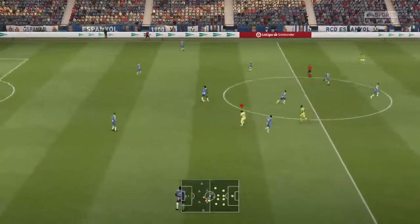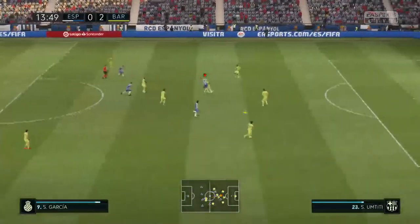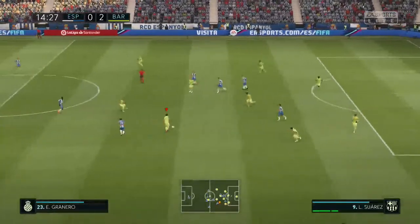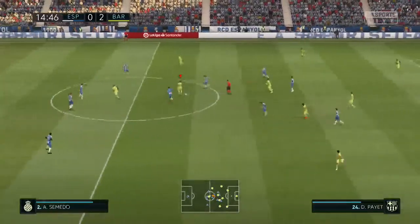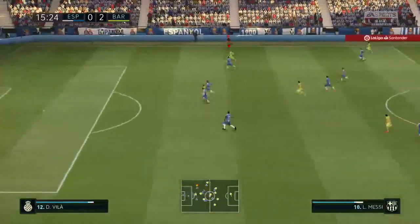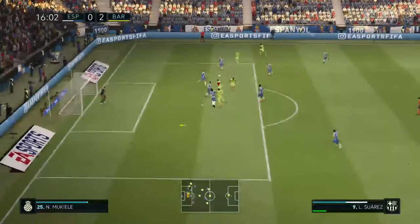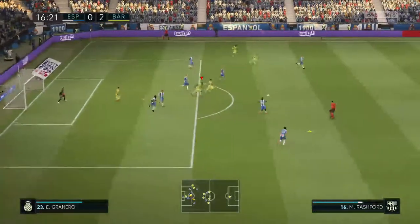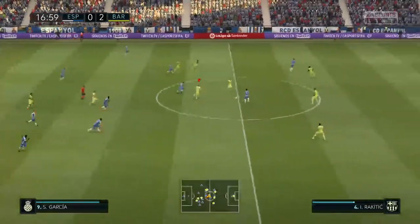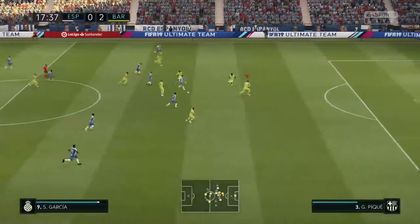Well, they gained a lot of confidence from that first goal and really used the momentum to push on. And that's made the opposite. This is how they love to play on the break. Now this is where Leo Messi loves to work in the wide areas. Looking for Luis Suarez. Cleared away by the defender. Sergio Garcia. They can be quick on the break now.